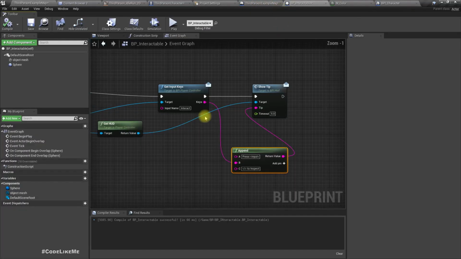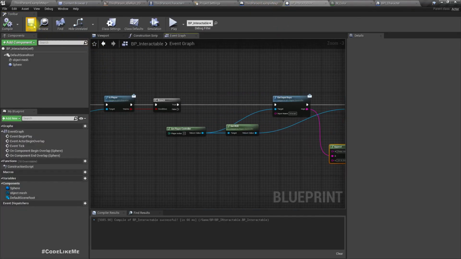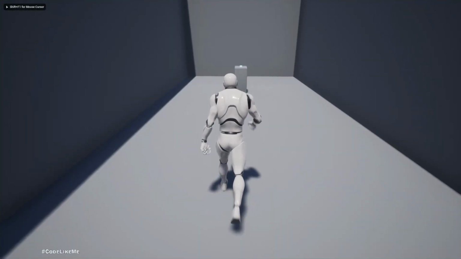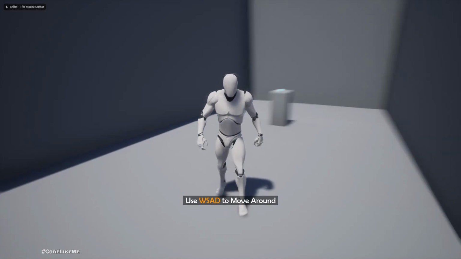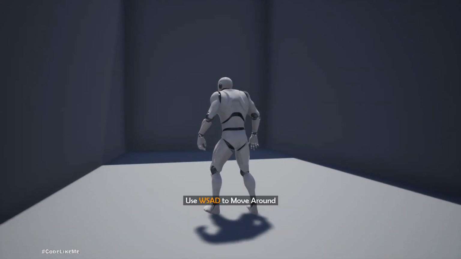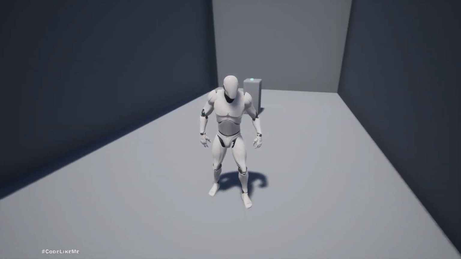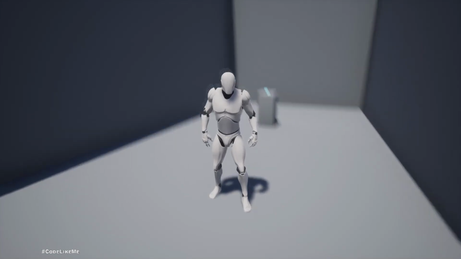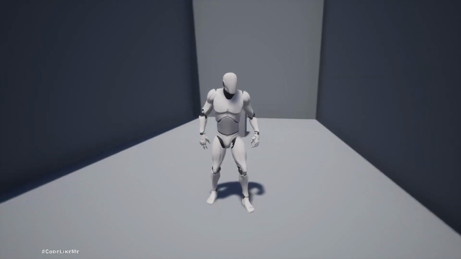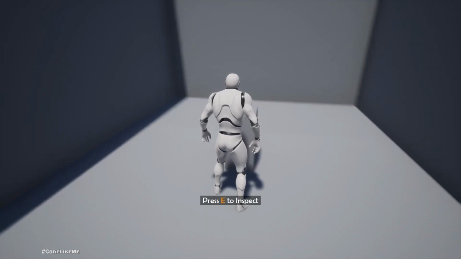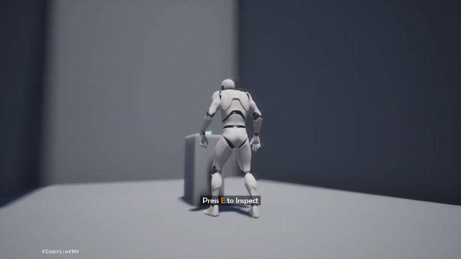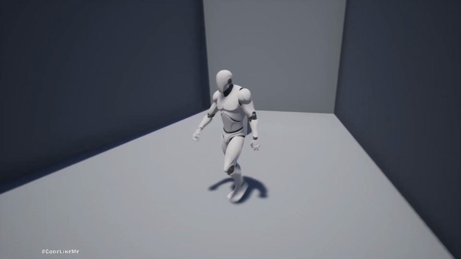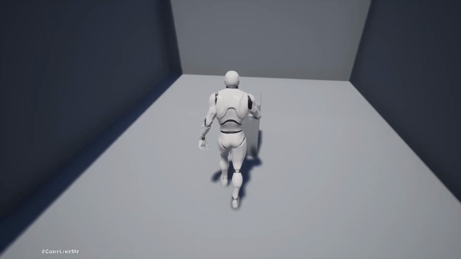Right, now shall we see if this works. Yeah, we already get this tip by default. It will go away in 5 seconds, and I have disabled the other tip I had added in the level blueprint. Press C to inspect. See, we get the pop-up, but still we can't take the object into the hand of the player.